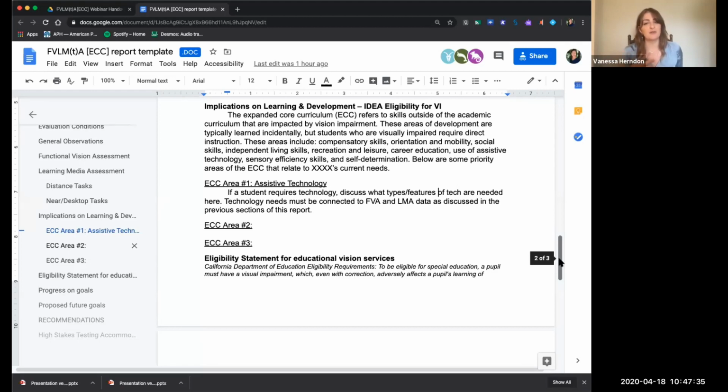And while I understand there might be questions about justifying purchases because you need to have some name in the report in order to justify purchasing an iPad, we do recommend that instead you do an addendum, an AT request addendum at the end, because you want your report to reflect the student's needs, and not that they only need an iPad. You know, something might come out tomorrow that fits their needs a little bit better, and then you can point to this report and say specifically why that technology will work for them.